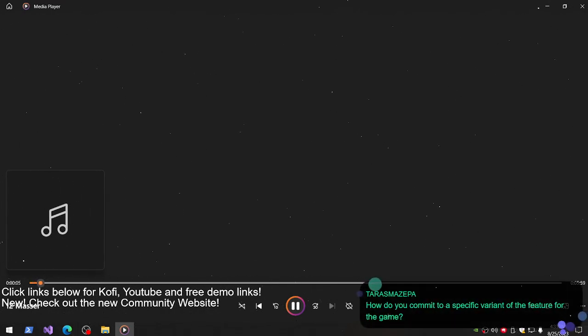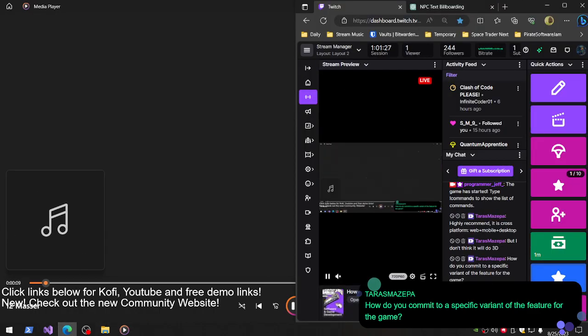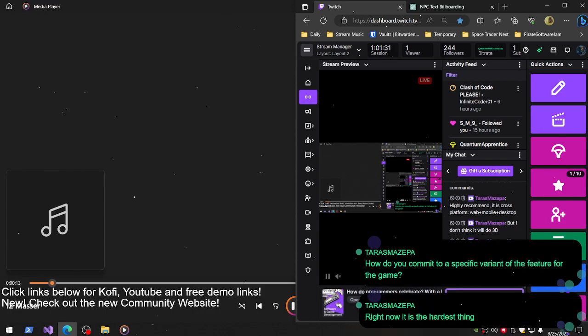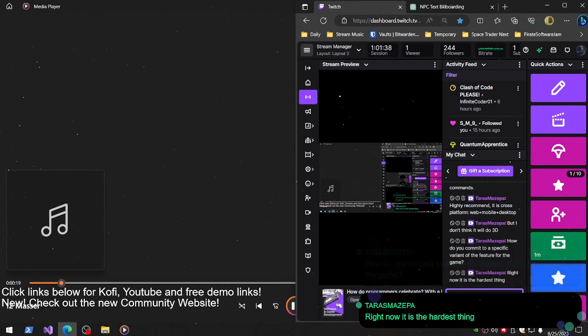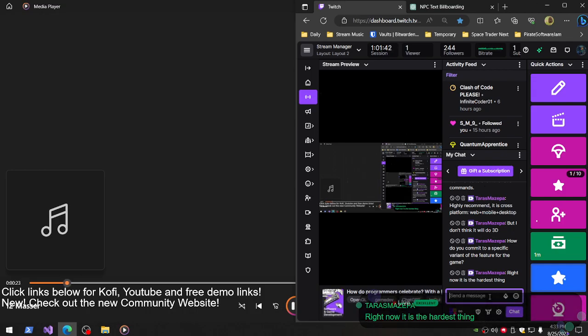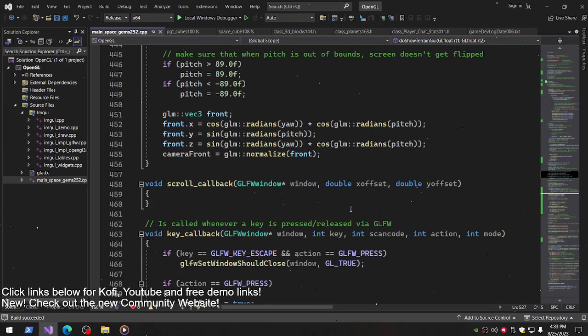I think this one's pretty good. Taras Mazeppa said, how do you commit to a specific variant of the feature for the game? Taras Mazeppa said, right now it is the hardest thing. What do you mean? A specific variant of the feature? I'm not sure what you mean. Like, give an example, I guess.